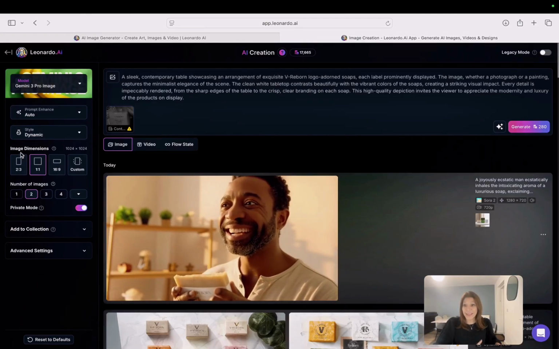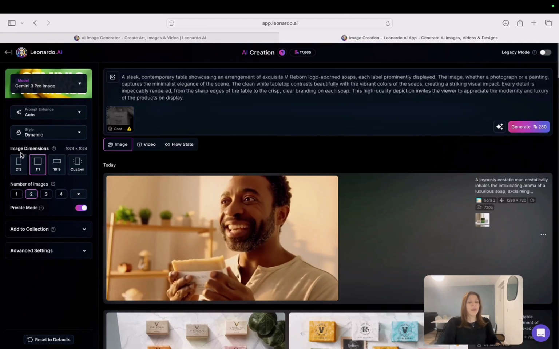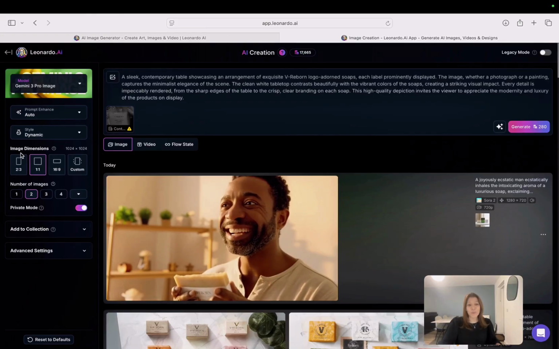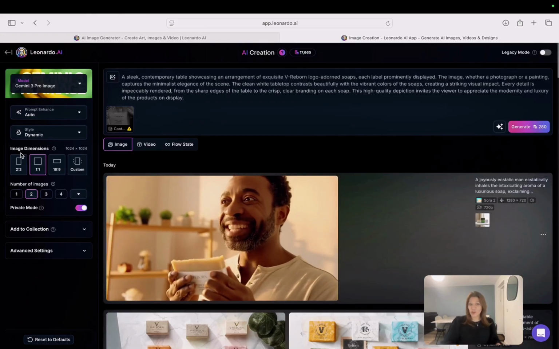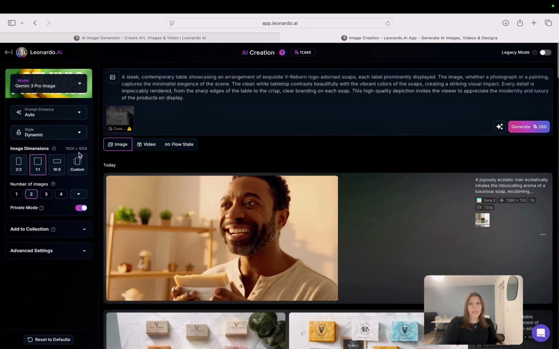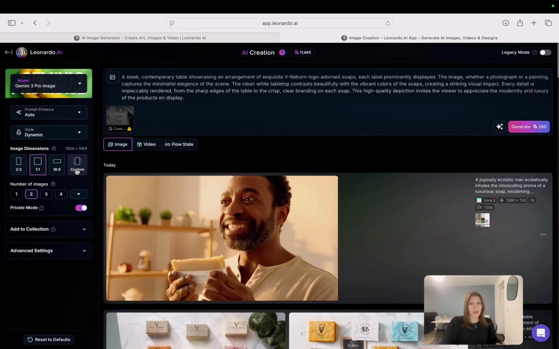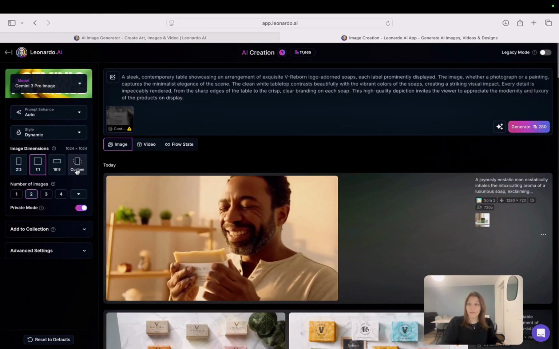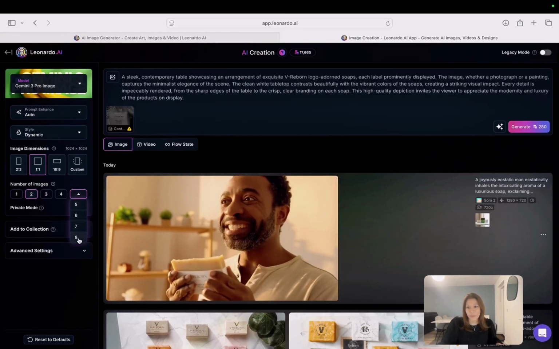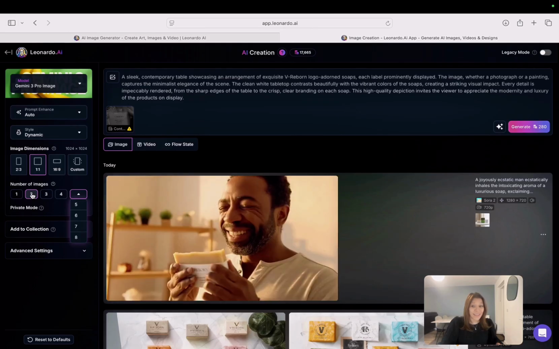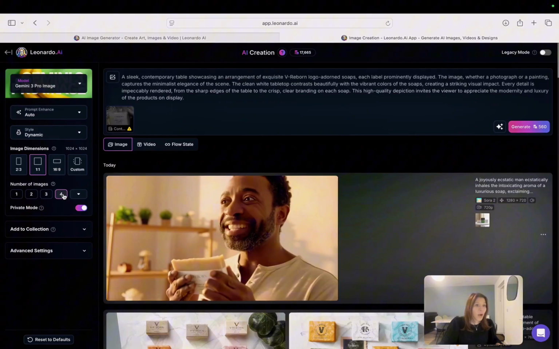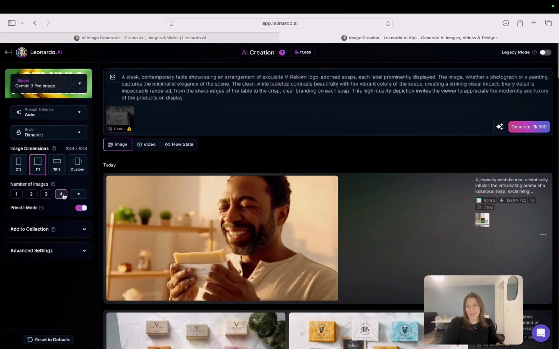Other thing that is really key is the image dimensions. Why? Because when you are creating your asset in Leonardo AI, you need to be clear where you are going to use it. This is for social media, what kind of formatting you need. You have the dimensions in pixels down here. If it's not according with your needs, you can customize it, which is a very great feature to have. And the numbers of images, you can select from 1 to 8 in total. As much images you select, it will cost you more tokens. For example, this one is 280 tokens. If I put 4, it will automatically be the double, 560.